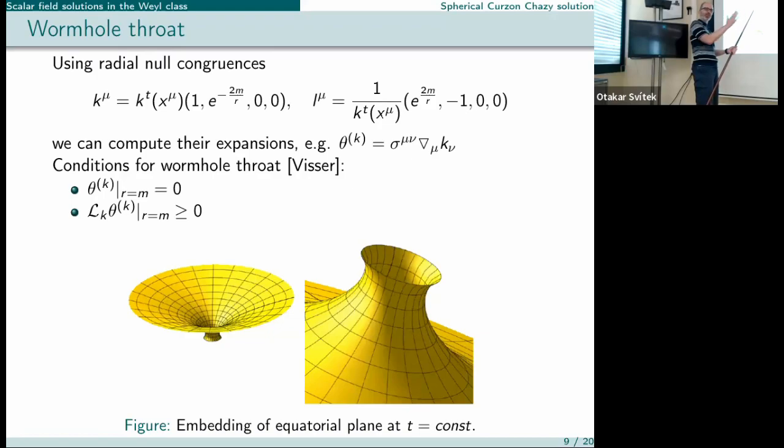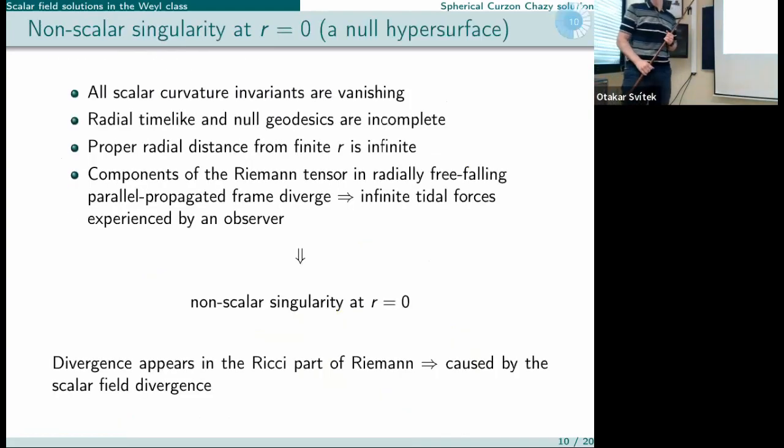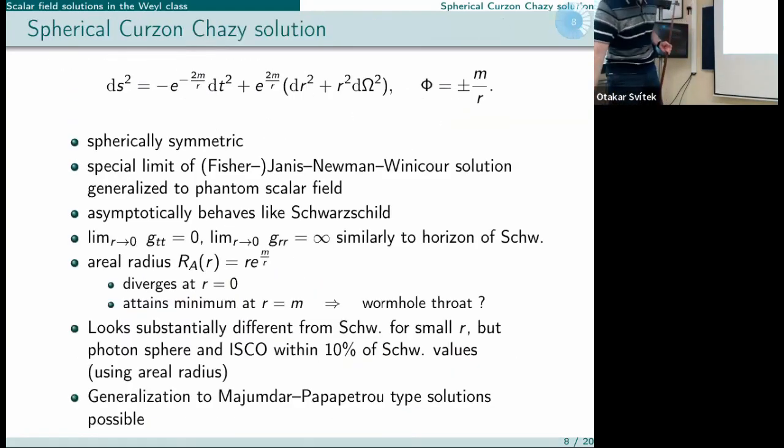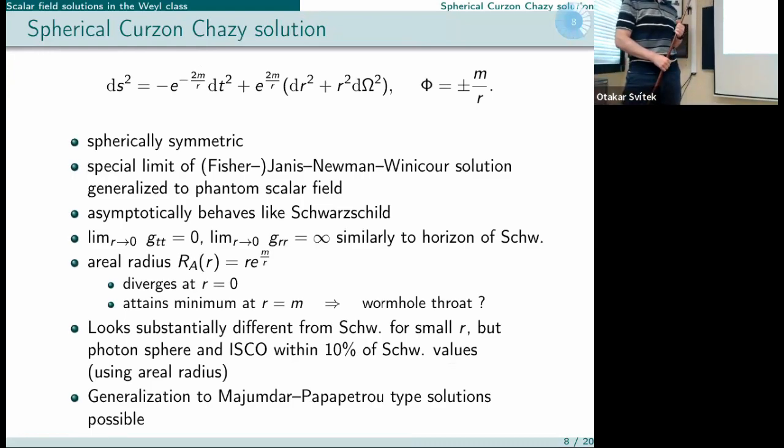Close to the throat, it looks really pretty symmetric, but away from the throat, things are getting a bit more complicated. So we were not able to extend the embedding more. The solution 5 is what for the minus? Is this the phantom scalar field? Yeah, both of them, because it appears quadratically in T mu nu. So yeah, this is near the throat.